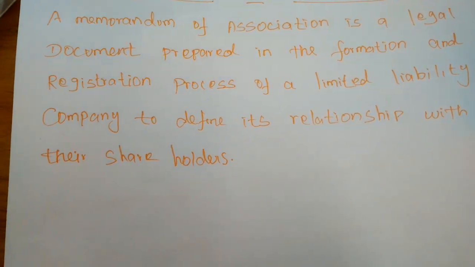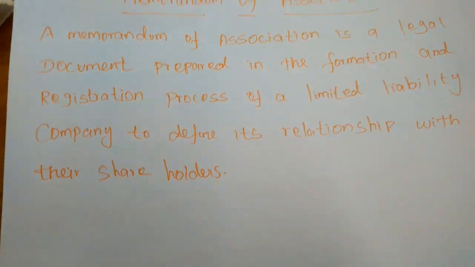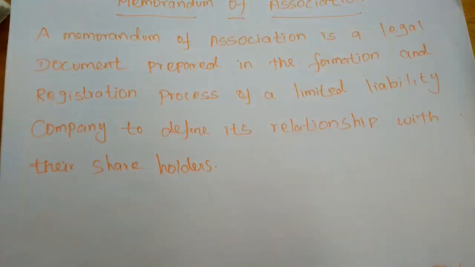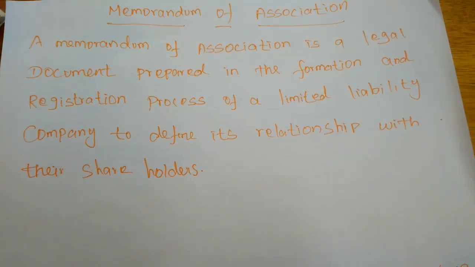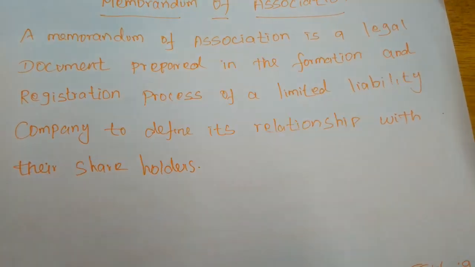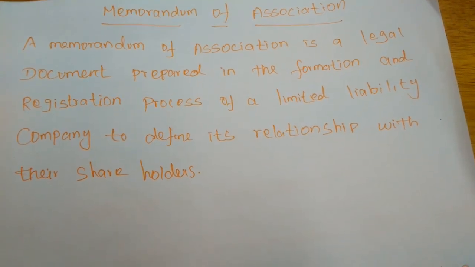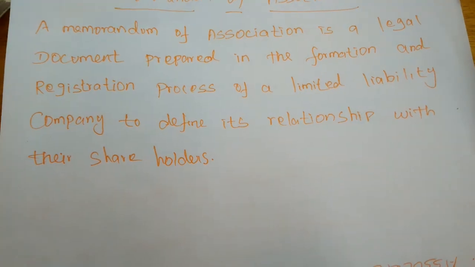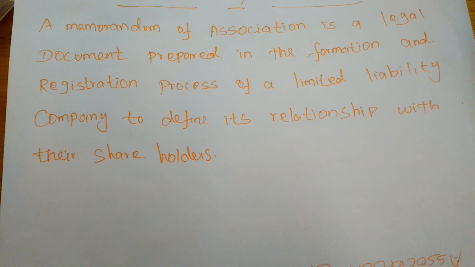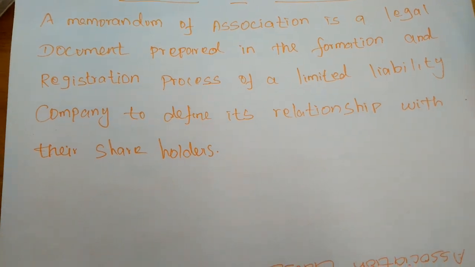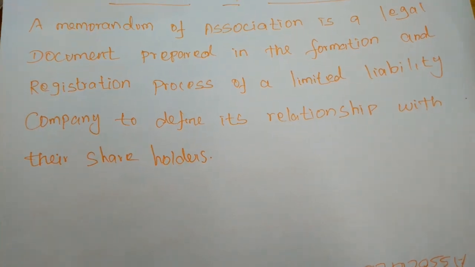So it is the constitution of the company in its relation to the outside world. In what method are they making the relationship with their shareholders, and the objectives of the companies, is mentioned in this memorandum of association. It is a public document and any person dealing with the company is presumed to have sufficient knowledge of it. It is the primary document of a company.